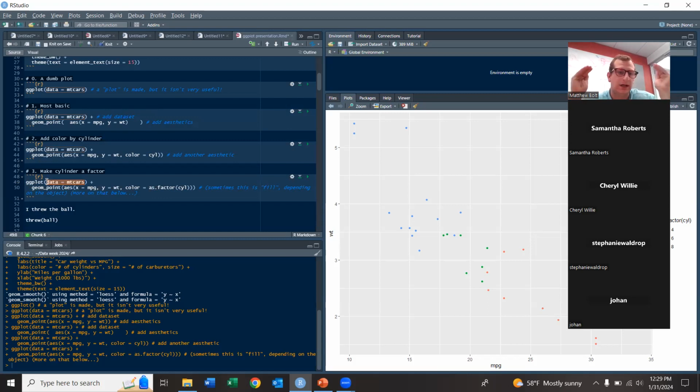And I want you to make a plot with that, okay? And R's like, okay, cool, I made a plot. And then I'm like, hey, R, in addition to making that plot, I want you to make a specific sort of plot. I want you to make a geom point plot. And I want you to do that with MPG, weight, and cylinders with these specifications. So hopefully that kind of explains a bit of the grammar of the code more.